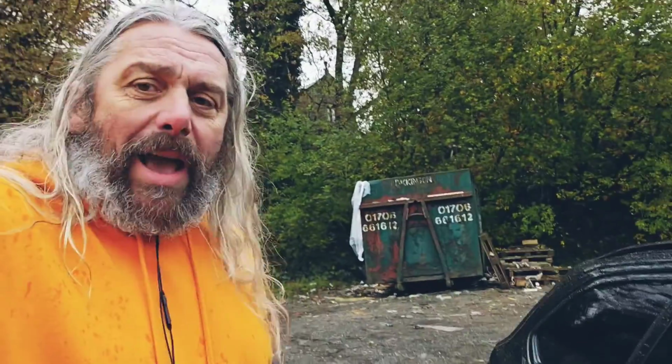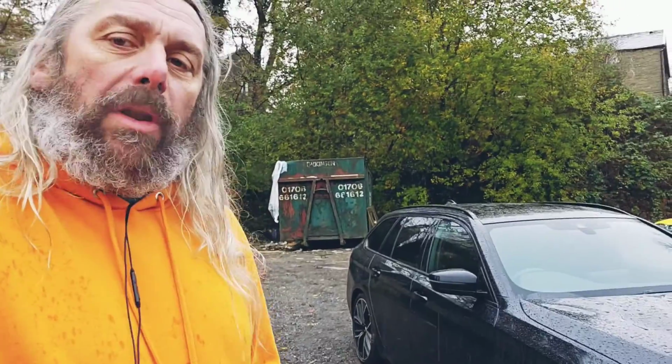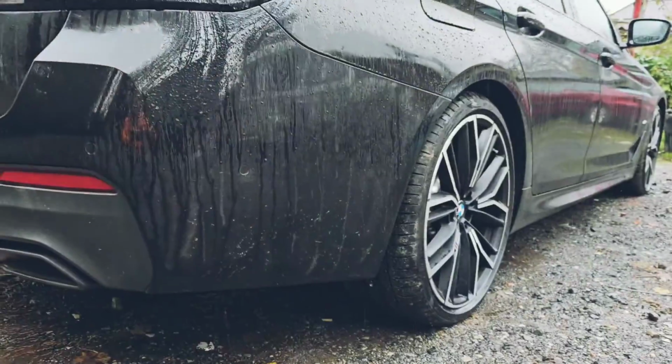Just remember, the 5 Series is essentially a big 3 Series, which is a small 7 Series, and the estate version is an estate version of that, and the X5 is like a tall version of that, and then the X6 is a sloped off version of that. Anyway, that could be rather distracting if I went through the entire BMW range and how they relate to one another, because they all do.